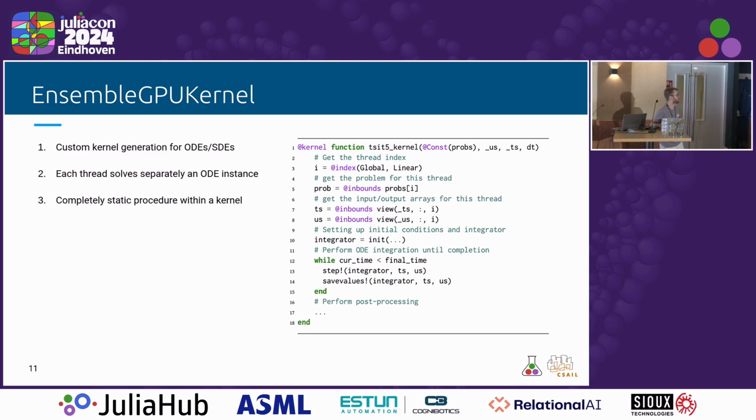And so the new approach is that we create a kernel that has the Runge-Kutta steps in it. This approach means that you only launch a single kernel for the entire solve pipeline of all of the problems on the GPU. And this is completely static. Each thread is giving you a separate ODE. And this means that you get a much better scaling in some cases, because you aren't bottlenecked on all of the time steps having to go back and forth between the GPU and CPU.